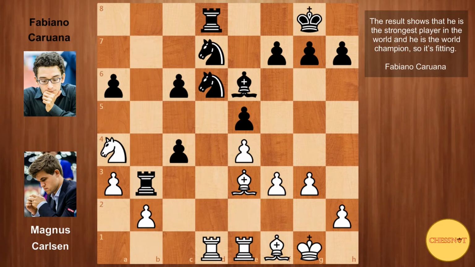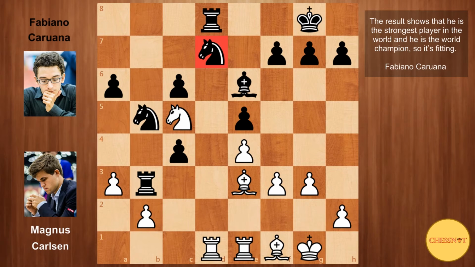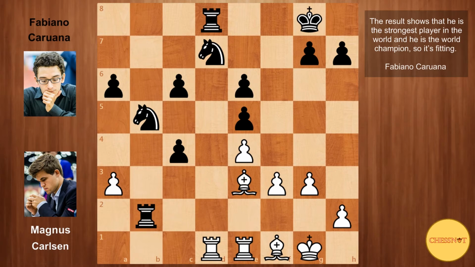But here in this position, knight to b5 was played by Caruana. So Carlsen plays the move knight c5 here. So taking advantage of the pinned knight. Also forking the bishop and the rook. So after rook takes b2 from Caruana, here knight takes e6, f takes e6.